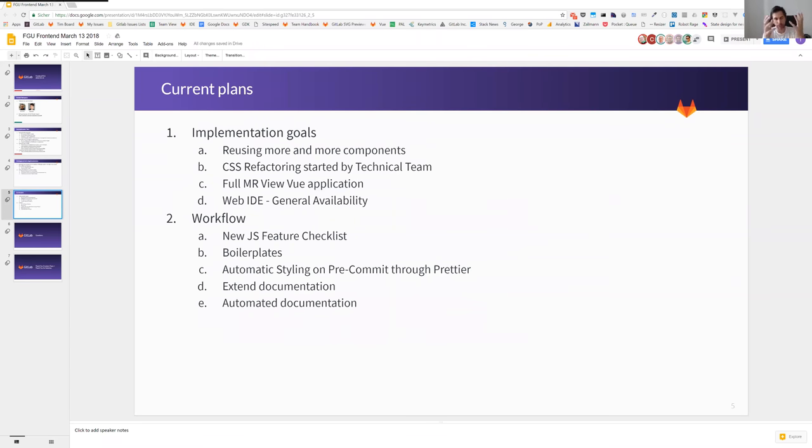For example, if you want to write a new Vue reusable component, there's a boilerplate with a checklist in there: what you need to do, what our criteria are on the styling, etc. That's something we are trying to iterate so that we grow as a team and also improve how productive we are, and reduce time on things that we don't need, that we are doing repetitively.